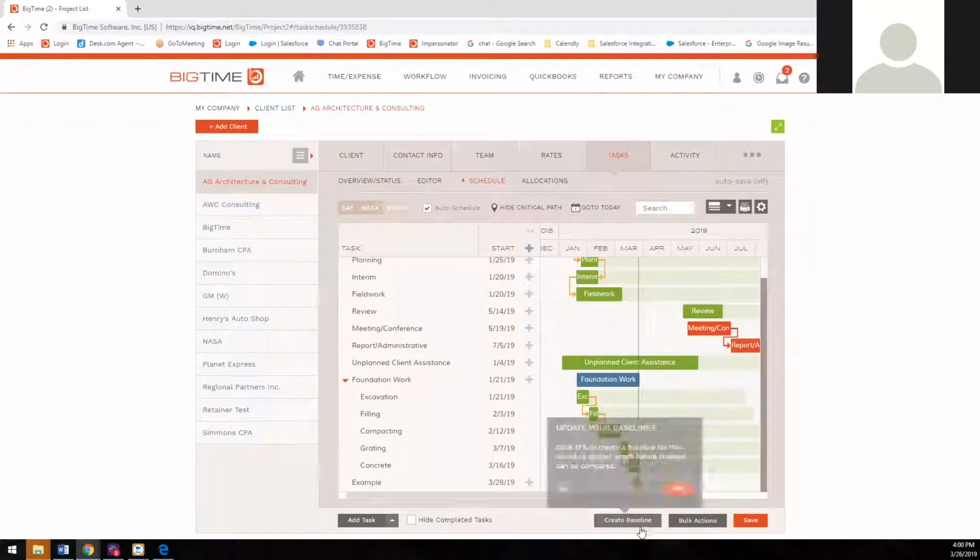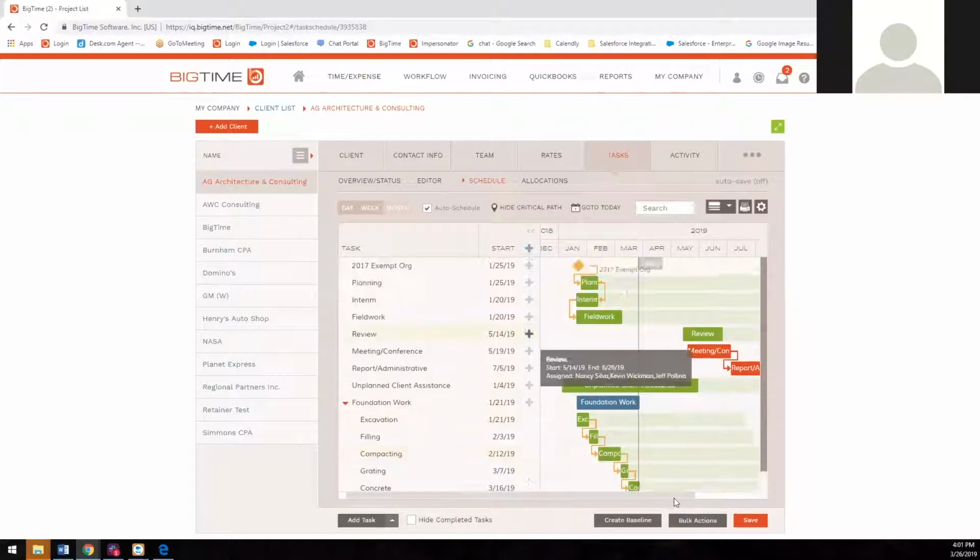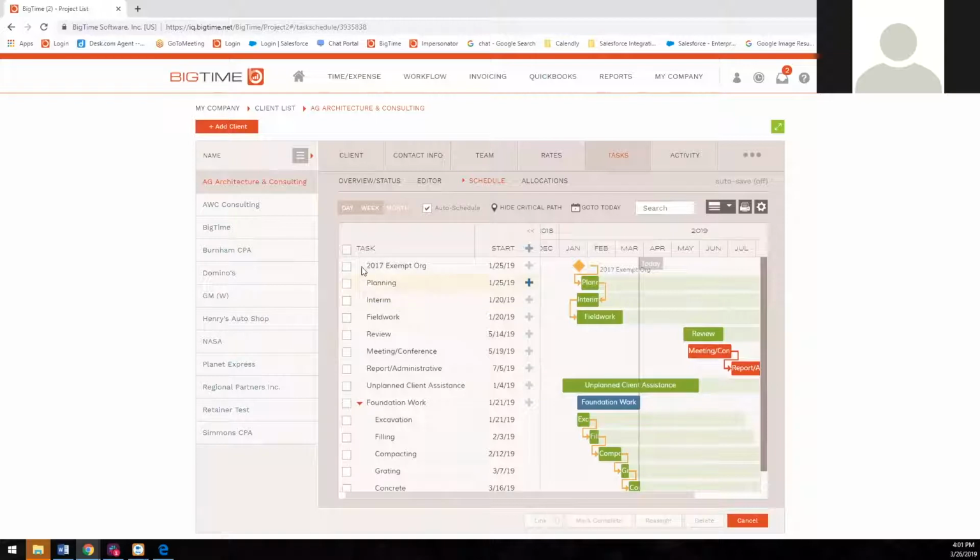In addition to that, you do have the functionality of creating a baseline. So if you get in your Gantt chart and you say, hey, this looks great, but I really need to start editing these and moving things around just to really get into managing this project, but you also really want to know what you started with, that's when you can get into creating a baseline. That way you can reference what you started with and also where you're at now after you made those edits.